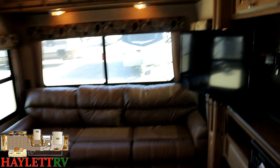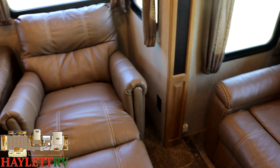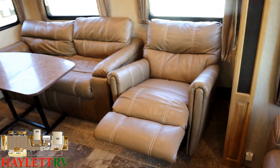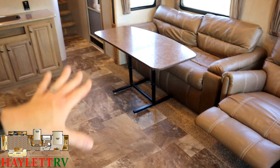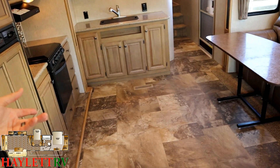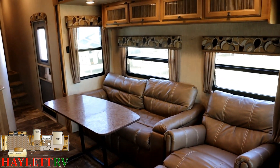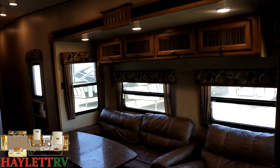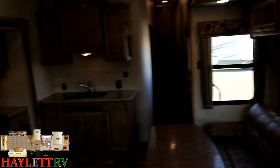We have roll-down blackout shades here for privacy. Power outlets right on the rear wall make it easy to have phone chargers handy, and there are outlets around your seating within the slide as well. That sofa opens up into a sleeper, and the table is free-floating — you can fold it down like a coffee table, slide it over like an island, use it for dining, or take it outside for picnic time. It still has overhead storage in the slide, which is amazing because so many RV brands have removed cabinets from their slides now.